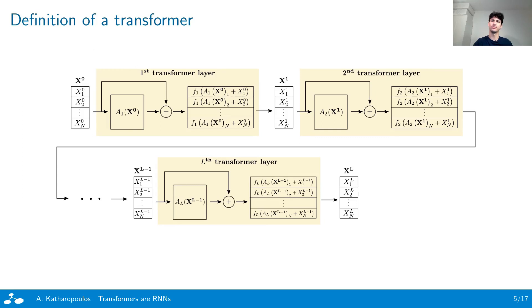Before introducing our linear transformer, let's quickly revisit the standard transformer and self-attention. The simplest transformer model consists of the composition of L structurally identical transformer layers. Those layers take as input a sequence of features, here denoted as X, and produce as output another feature sequence of the same length. Basically, we have one output feature for every input feature.